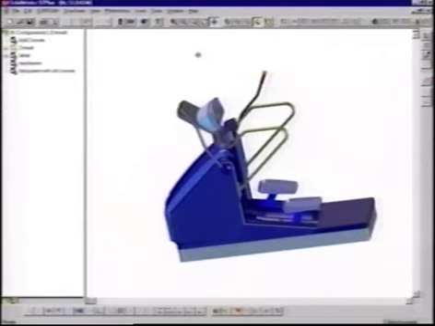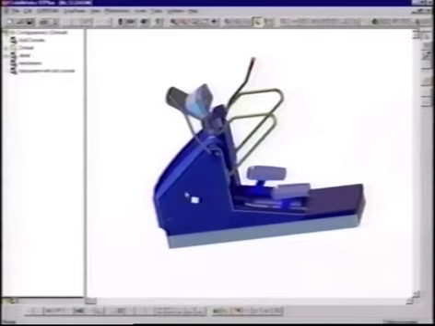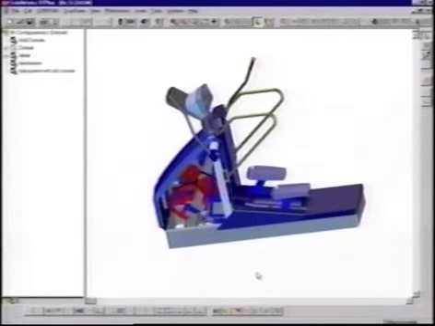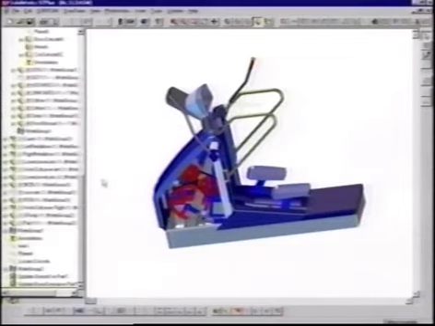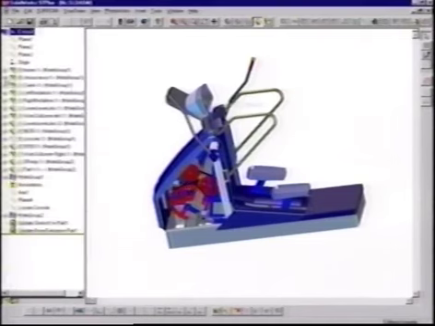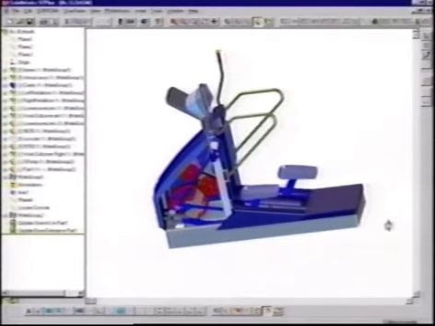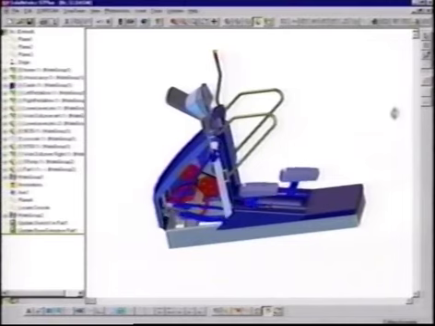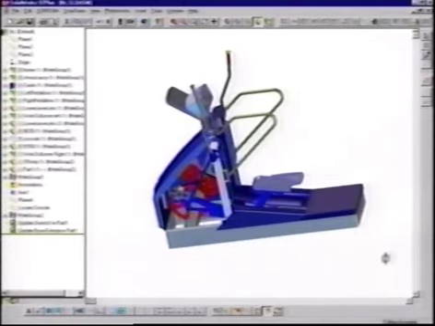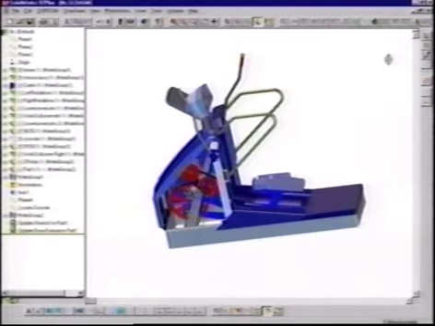Let's go ahead and turn off the side shroud so we can see the mechanism inside. Now, one of the things that you can see is there's crank arms and pivots associated with the inside of the mechanism. What Joe's doing right now is he's going to use dynamic assembly motion, like he's been showing you earlier when he was moving the console around, to actually move this mechanism through its paces. So as the crank is spinning, you can see the pedals move, the arm exercise bars moving as well, and you can see the complete interaction of all the components inside of the design.